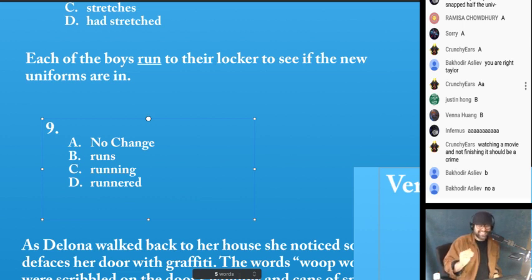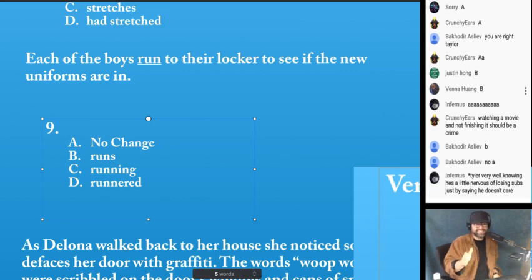It's each, singular, right? Each of the boys. You could say each person, right? You could just say each. Of the boys is a modifying phrase, and each is singular. Each is a weird word. Have you ever said it out loud? Each? Yeah, so this each needs to run, or you could do it singular. So it needs to be B. It needs to be B, runs. Very nice. Very, very nice.